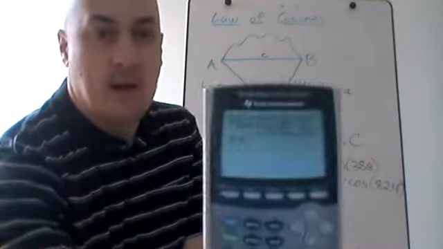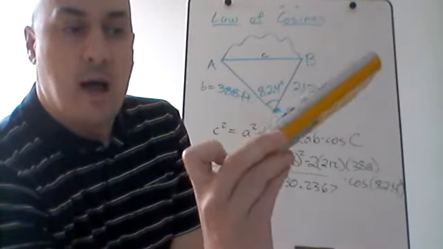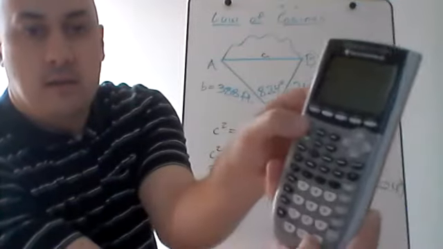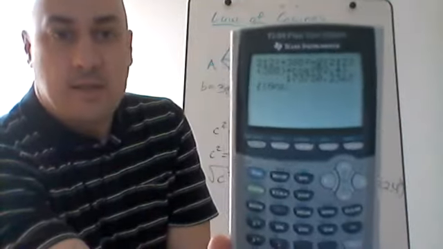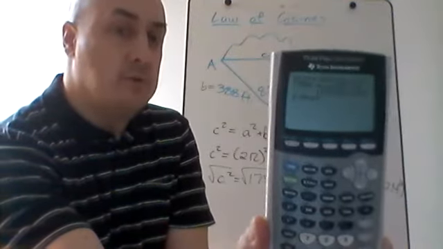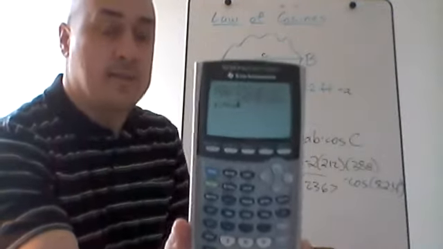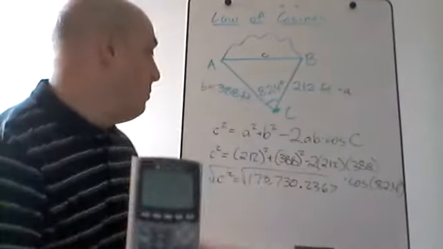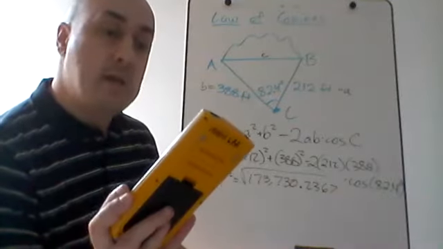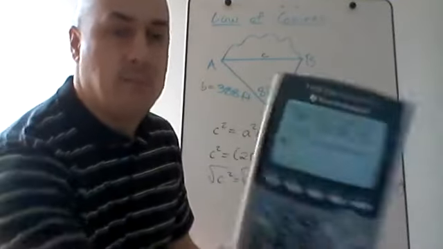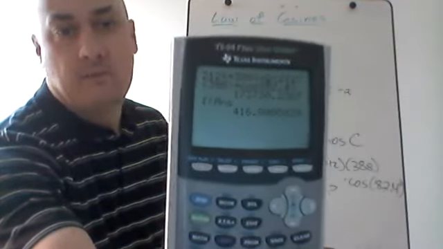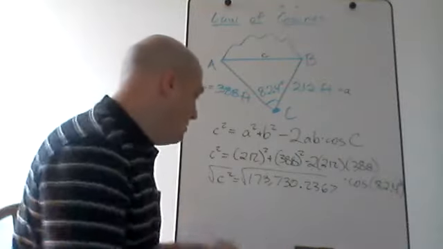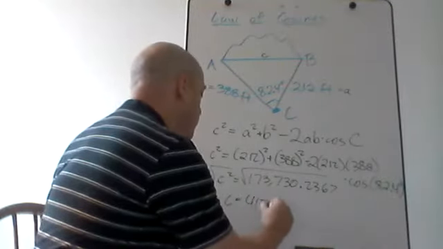Now, instead of typing that number all over again, if you look above my negative key down at the bottom, it says ANS. So if I hit second and then negative, it says ANS. That means answer. So that's going to do the square root of the answer that I got from the last thing that I typed in, without me having to type 173,000 all over again. So the square root of that is 416.809. So we'll say 416.8, or let's round it to 417 feet. So c is equal to 417 feet.